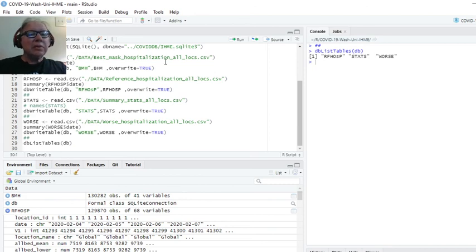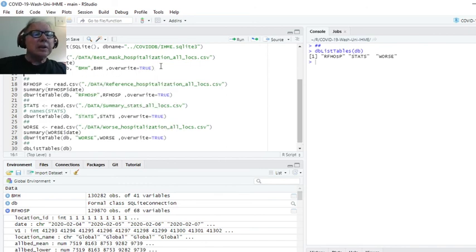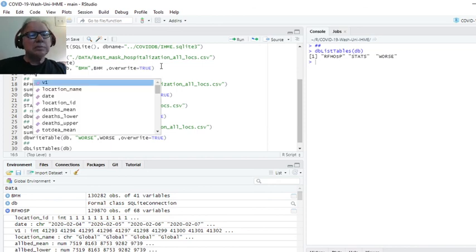Let's do this. Once we write the table, we come back down and say BHM date.